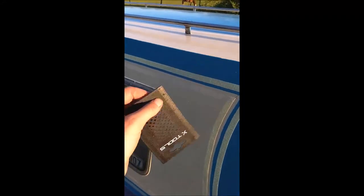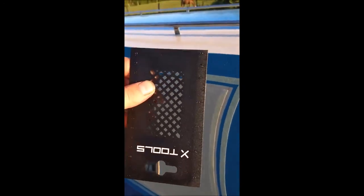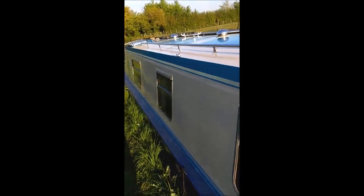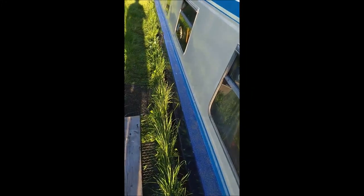Then you've got to get one of these, which is something that came in the post, just a freebie it was. But it's got a little measuring thing on the side. So all I did was take it and measure an inch, and then I took it from the top line all the way along, an inch, an inch, an inch, and did it all the way down to the bottom. And then from the gunnels I did the same thing. All you need to do is measure it from the top, an inch up, and that's the bottom. So you've done the straight lines then.